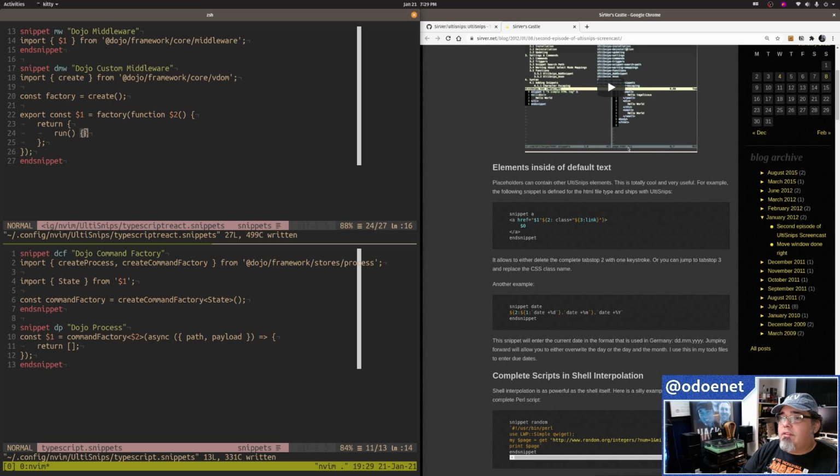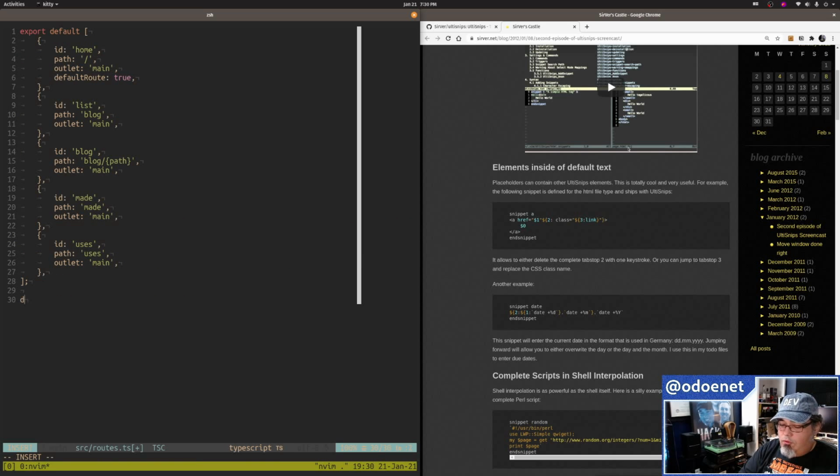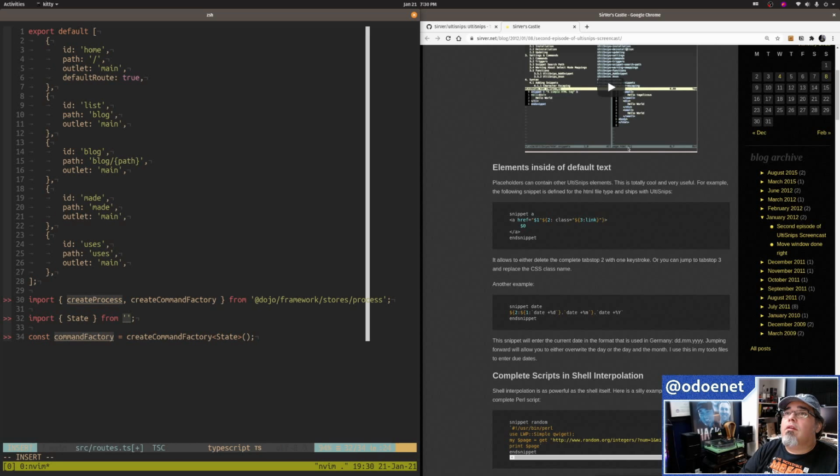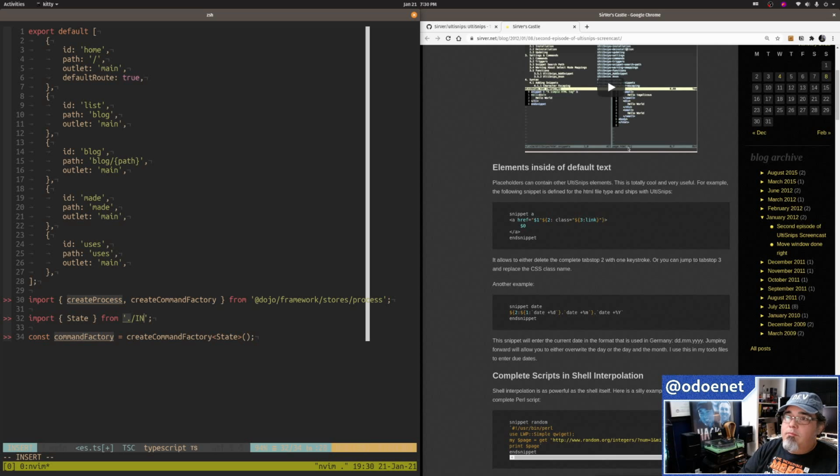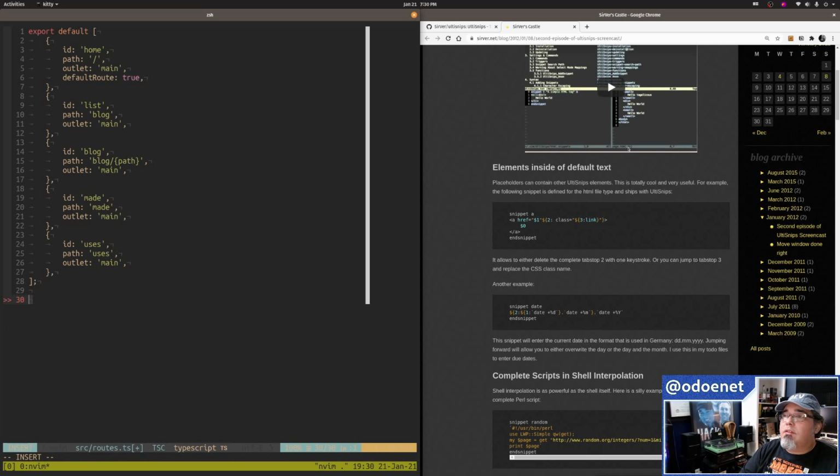Now, if I save this, Dojo command factory. Oh, yeah, look at that. There's my process from state from my interfaces or something, right? And now I can start working with it. Okay, so DCSF was 1. DP, right, for Dojo process.